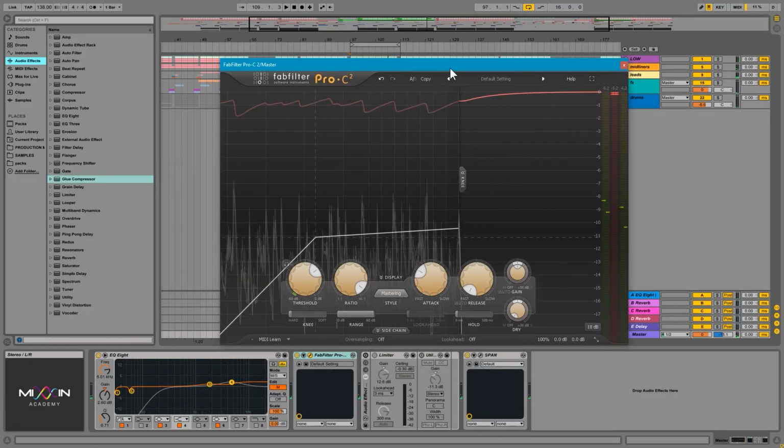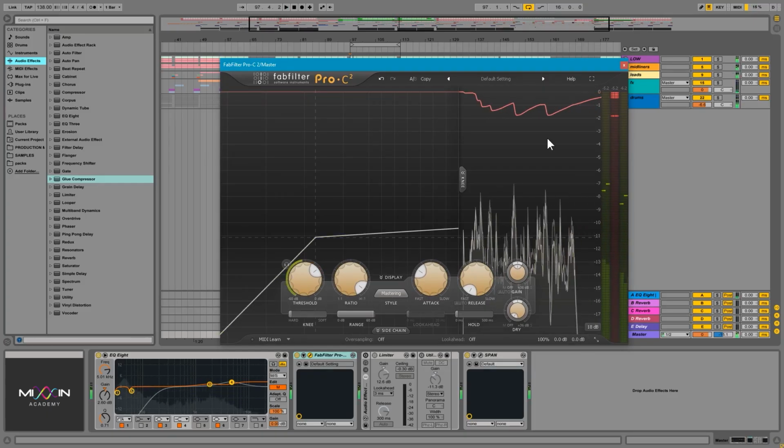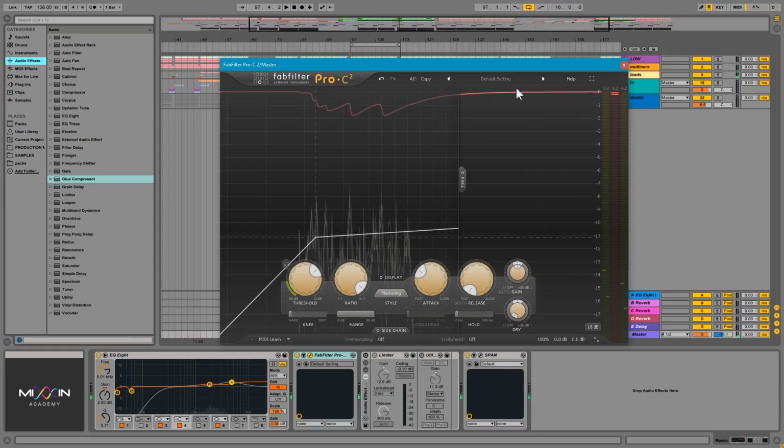So you can see this compressor has quite a slow release. You can see that by that red line, the gain reduction line showing us the histogram of gain reduction. So if I play that again, look at the release. It takes a lot of time to actually release the compressor completely.